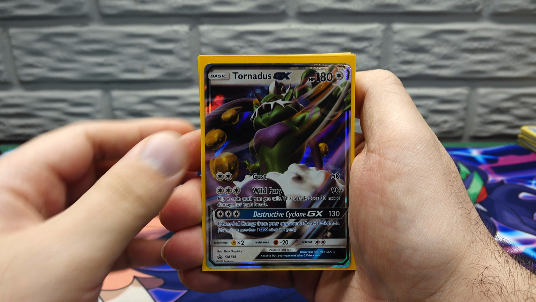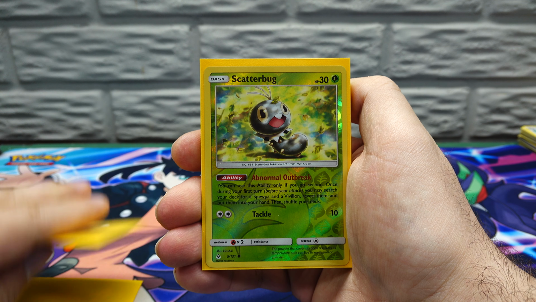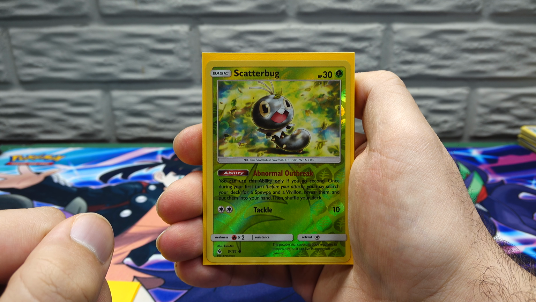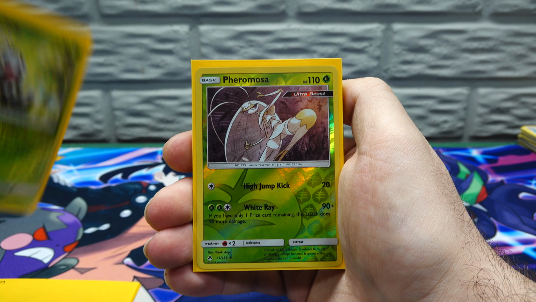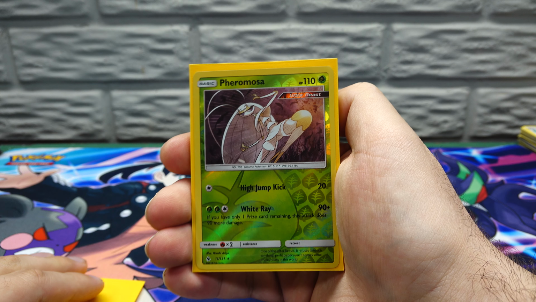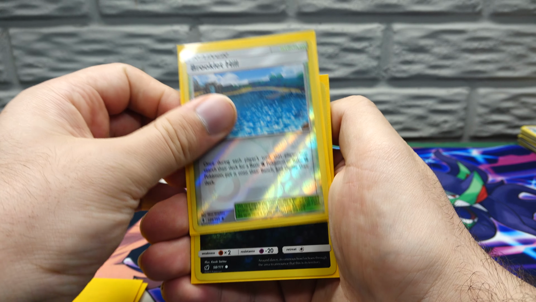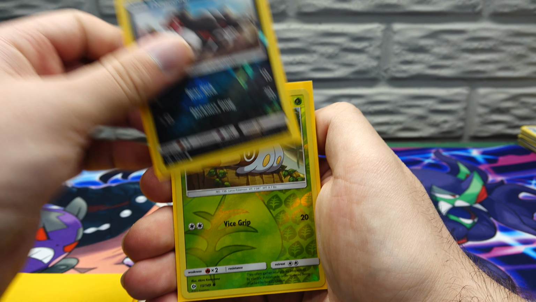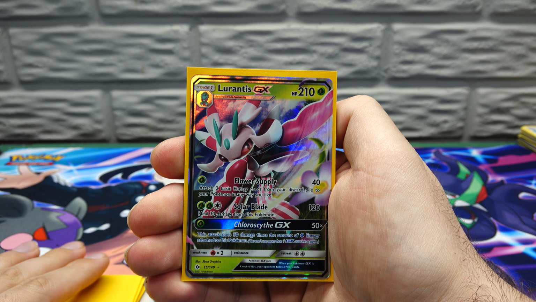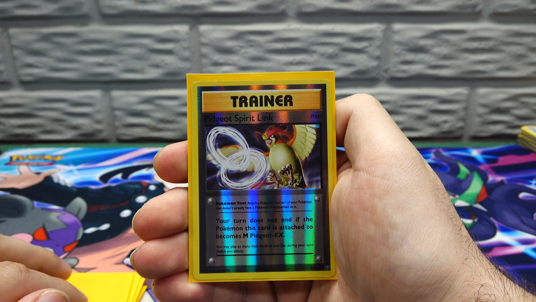That's Tornadus GX. Then we have a Thundurus GX. They do not give you a Landorus GX in full art form there. Reverse Holo Scatterbug. Reverse Holo Fomantis, but it's Ultra Beast. Don't know what that really affects, if anything. Then Reverse Holo Brooklet Hill. Then Reverse Holo Houndour, Reverse Holo Grubbin, and we had our one big pull of the box, Lurantis GX. And then we have Reverse Holo Pidgeot Spirit Link.